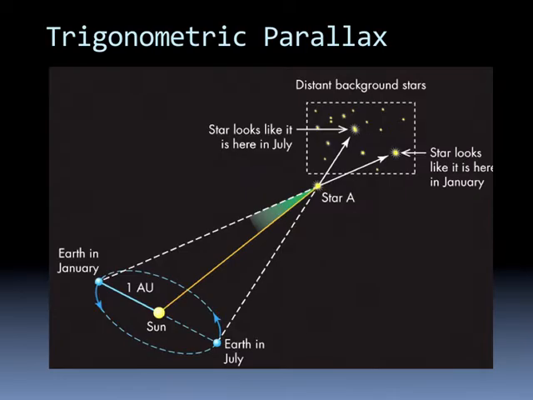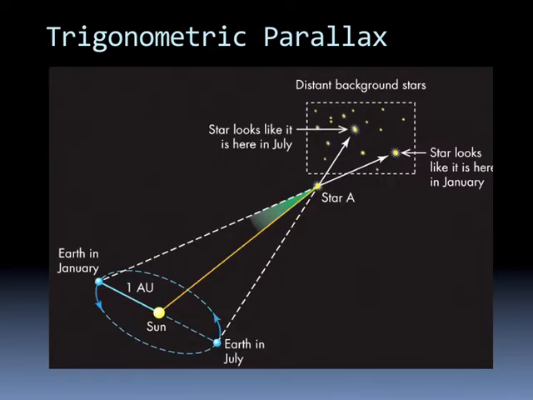If you take your thumb and hold it out at arm's length and close one eye and put it over some object in the distance or on your wall, now switch eyes. Now, your thumb appeared to move against the background stars. It didn't really move, but because of parallax, because I'm looking at it from slightly different places, it changes its position on the background. We do the same thing here.